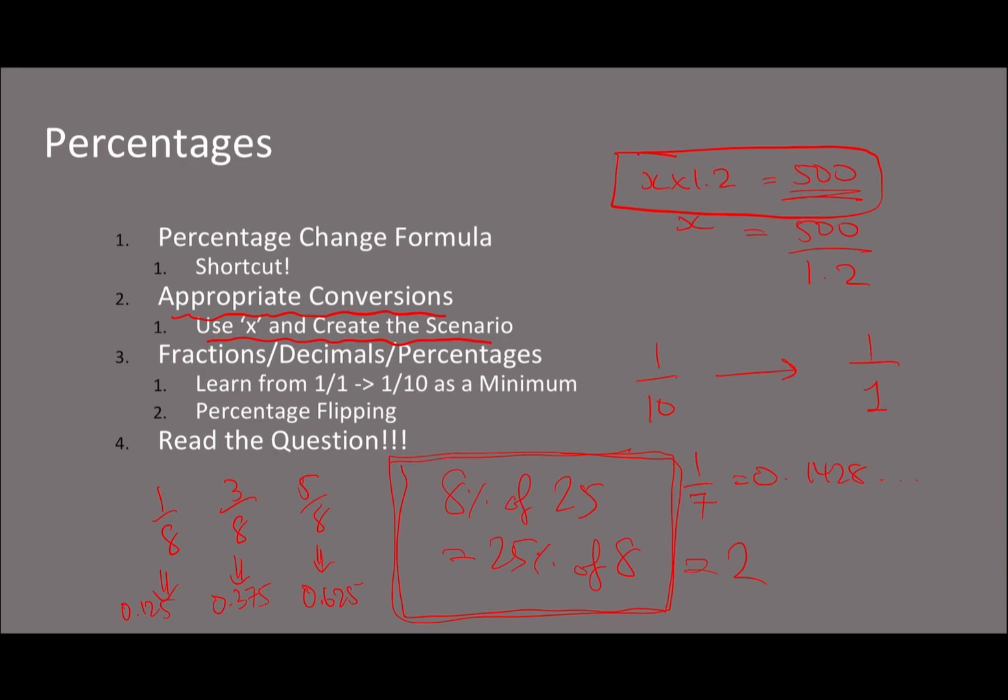And the very last point which is extremely pertinent is to read the question. Right, often students get things wrong because they just put in the wrong numbers or sentence change, or they put the wrong thing as the final value, the wrong thing is the initial value. And normally it'll tell you which way around it is, but if it doesn't, normally chronologically is the best thing. So for example, if it asks you how much did the percentage change from this to that, from let's say it says from like 1950 to 2000, your initial value is 1950 and then 2000 is the final value.